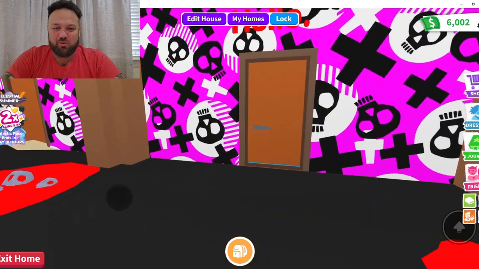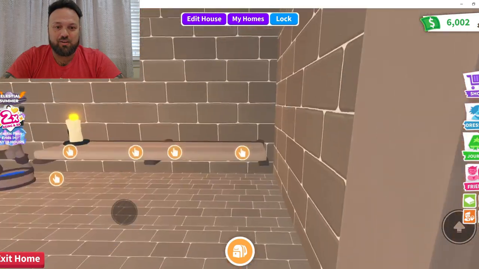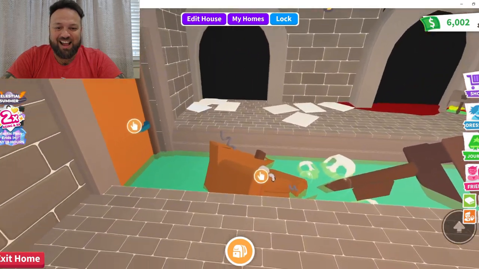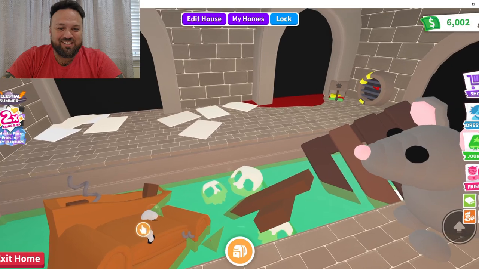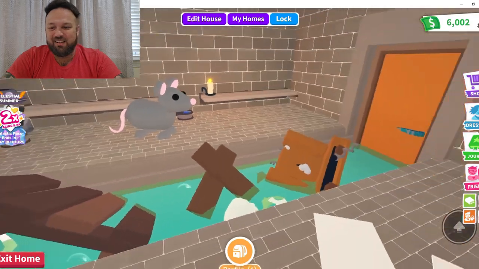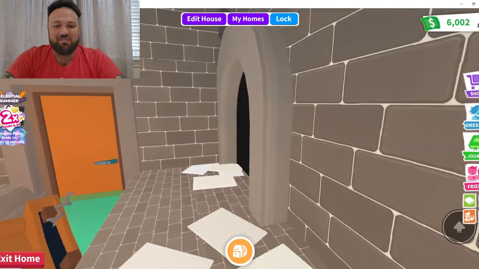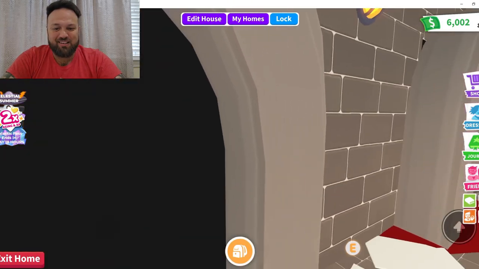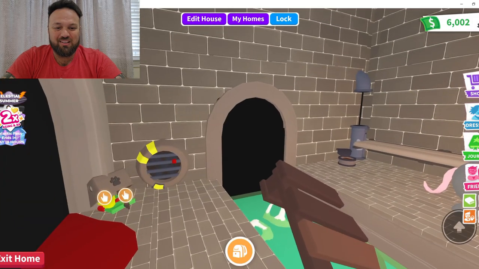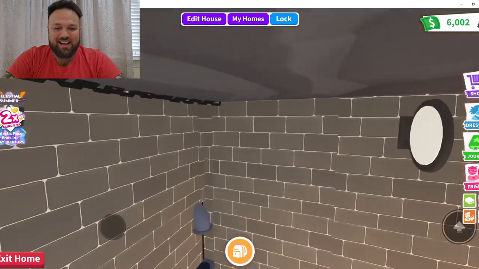Let's keep going. Did I do this one? I didn't check this one. Let's go in here. Oh my God! It's like a toxic room. There's a rat, and look at this, bro. This is so cool. This is so amazing. The way they did this. Oh my gosh, and they made it look like an actual underground, man. This is so cool.